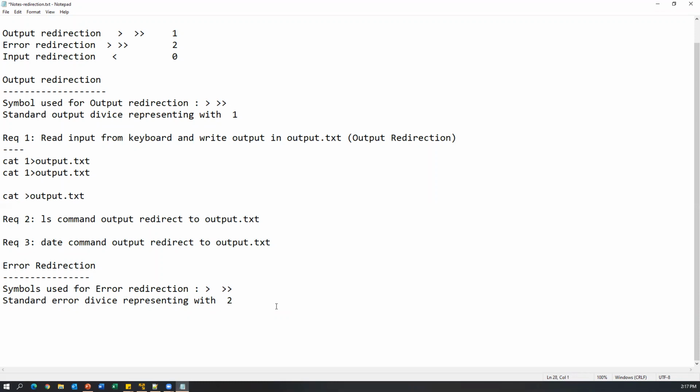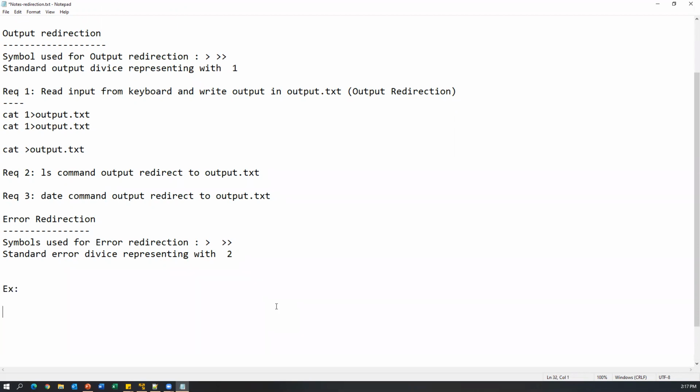Now I will just do something here. Let me give you one example. Here I'm writing something. Let's say I have one command and I want to redirect the output of this command into some other file. So for output redirection, 1 greater than. 1 is optional, but I can say 1 greater than, which is output redirection.